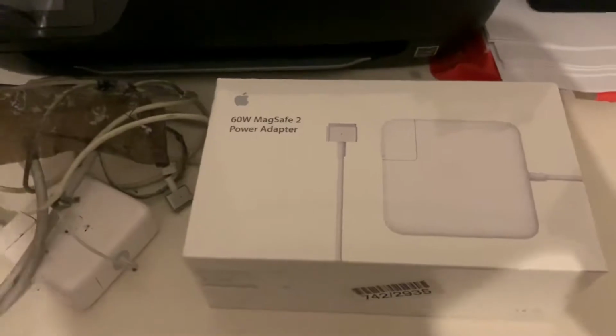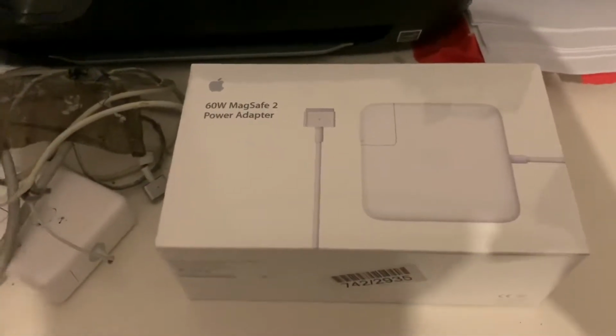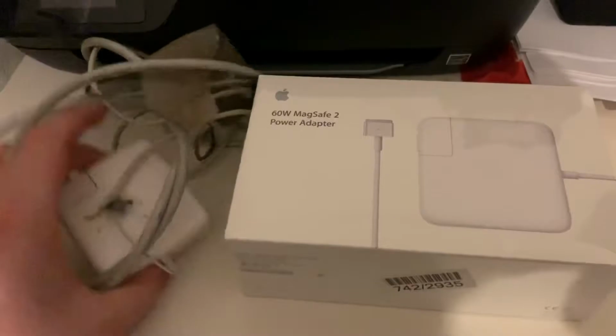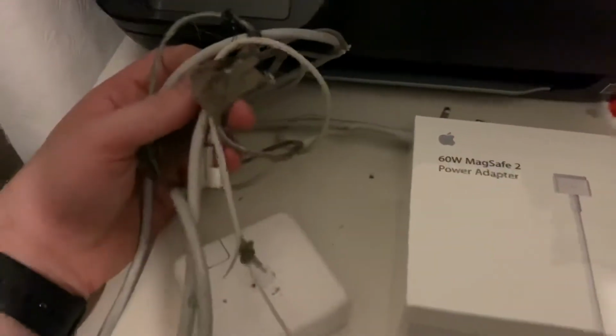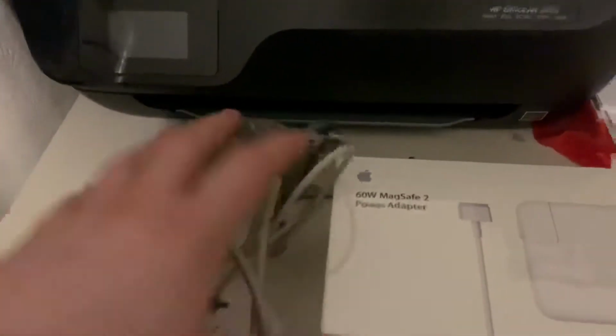Just another side note, I don't have my Canon camera and my tripod with me today, so I'm sorry if it's a bit shaky. I'm just recording this on the iPhone XS Max, so let's hope it comes out a nice video. But yeah, as you can see, I'm going to remove this because it's just getting mess everywhere, and it is just a mess. And I don't know why I used that for such a long time when it was in that condition, but yeah.